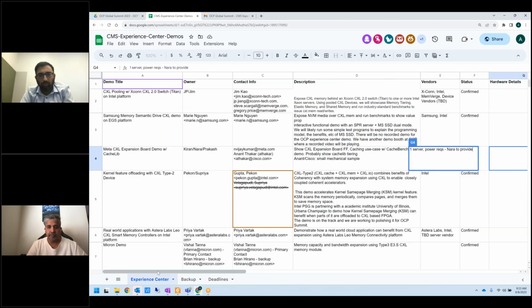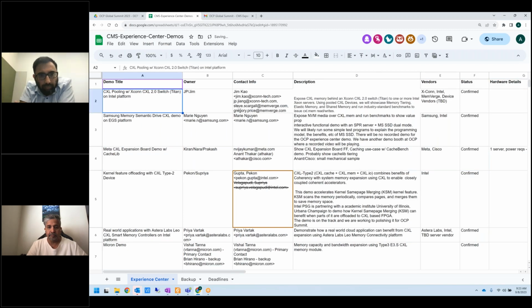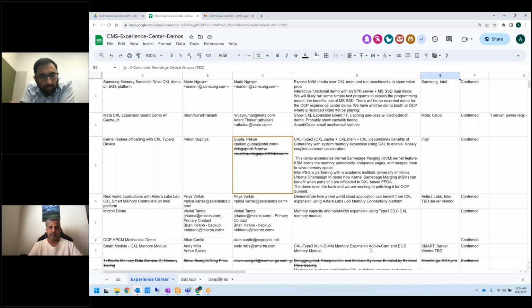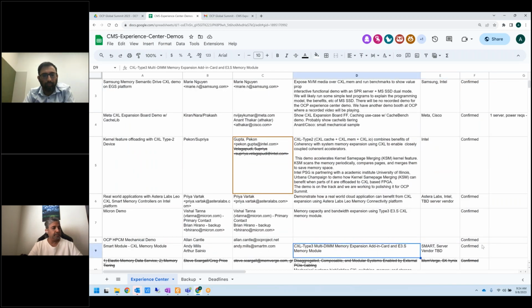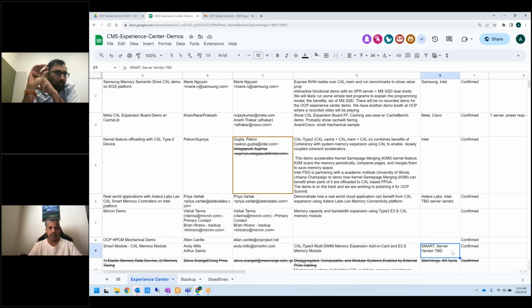Okay, so you do have the power. So Jim, what's the disposition on this demo? Do you still plan to have the separate demo, or it looks like MemVerge is consolidating with this demo, if I understood correctly. Are you asking me? This is JP, sorry. Do we have an opportunity to consolidate these two, or are they still distinct? I have to talk to Andy since Andy is not online. Okay. Would you mind connecting with Andy and letting me know if it's going to be separate demos or still the same?